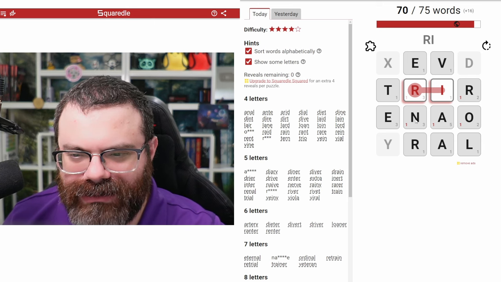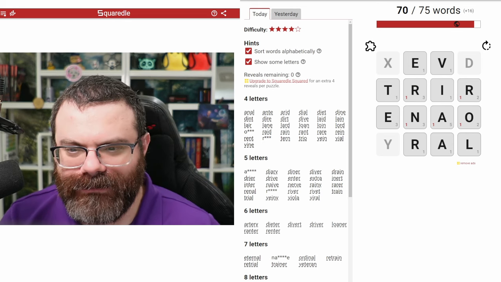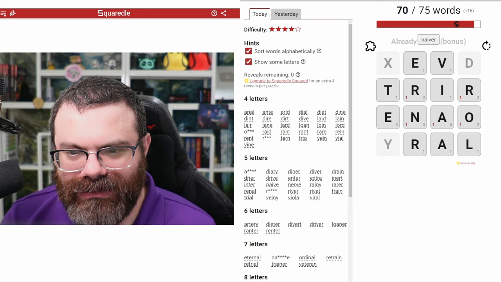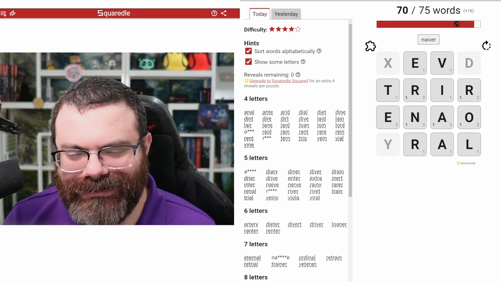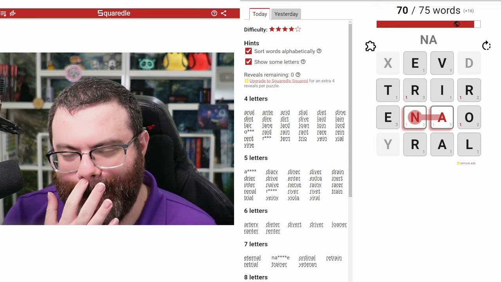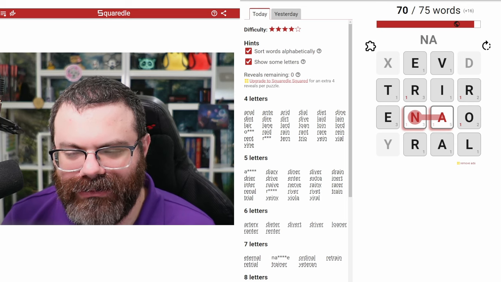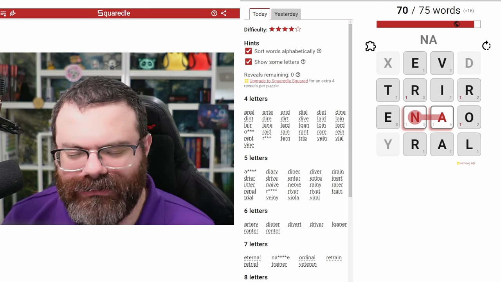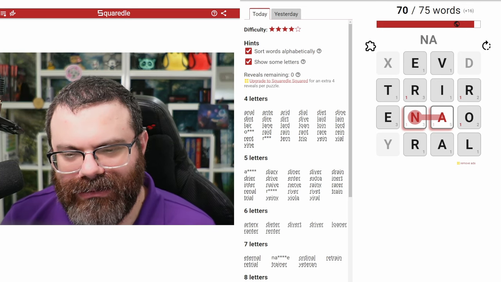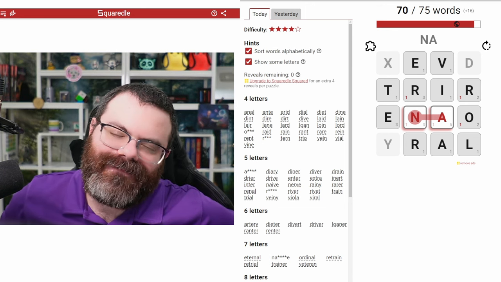Carve, no. There's still a word starting with NA. If I could figure that out. N-A, naiver, I already did. Naivety. N-A, and then ends in E. I have no idea. We need four letters. I don't think it uses the I. I can't figure this out.